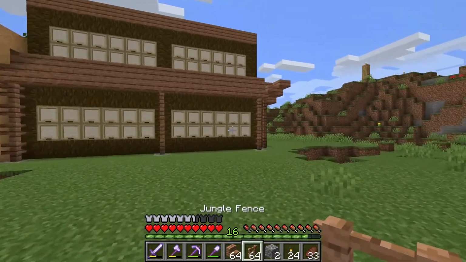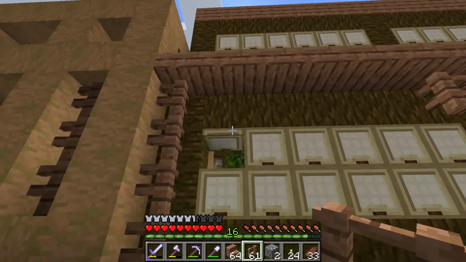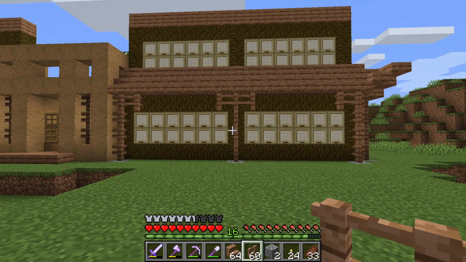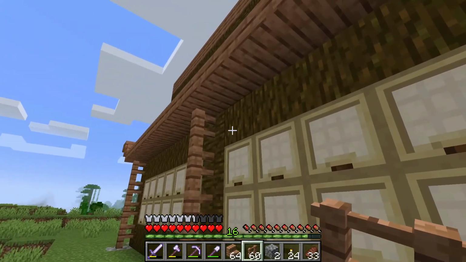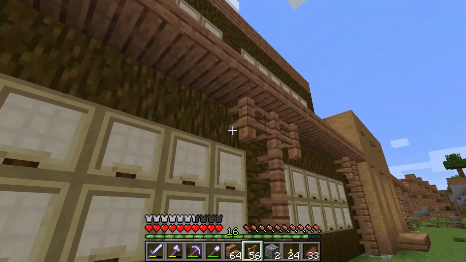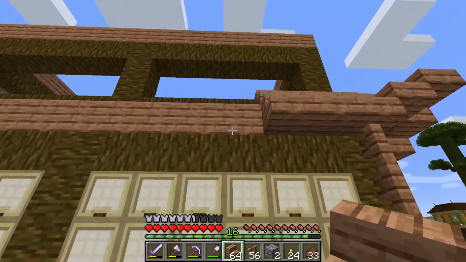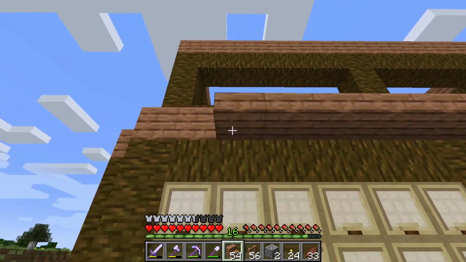Alright, this looks a hair plain, so I'm going to do this, that, and not really that, this, and it makes it more interesting. Leave the bottom alone because I don't really want to deal with that. Oh, we got more of that we need to get done. And I do have the blocks to do it.